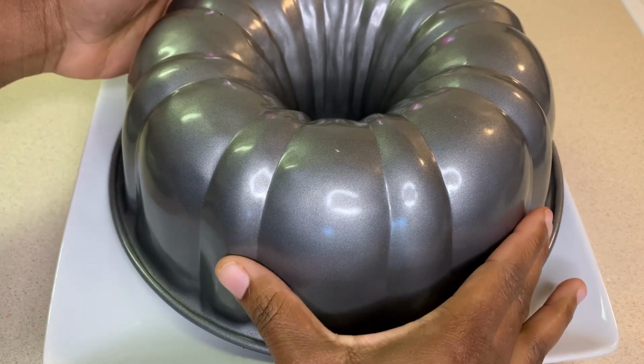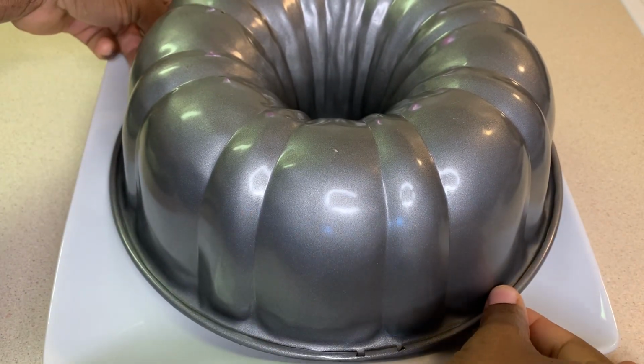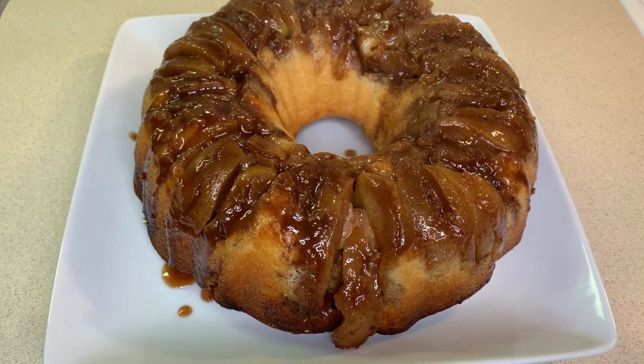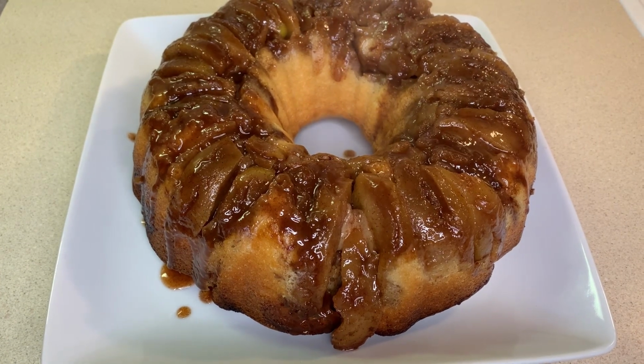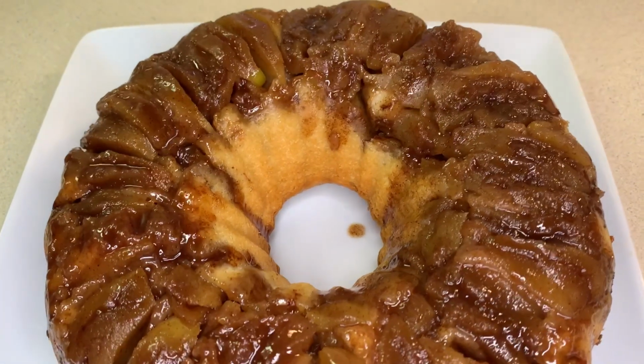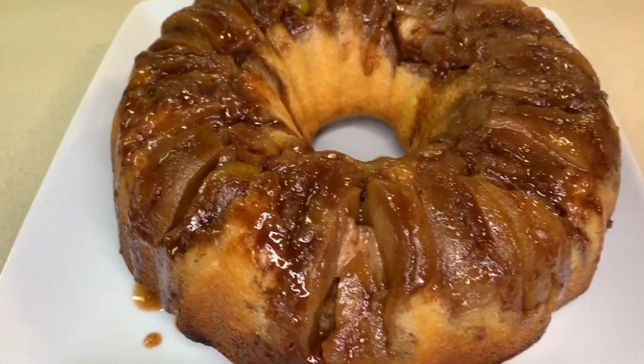Moment of truth, guys. Voila, look at that beauty. It smelled amazing and it tasted amazing as well. Yes guys, so this is what our apple pie cake is looking like.